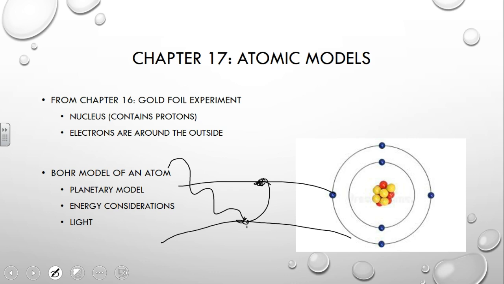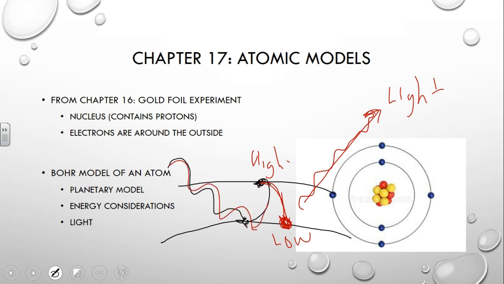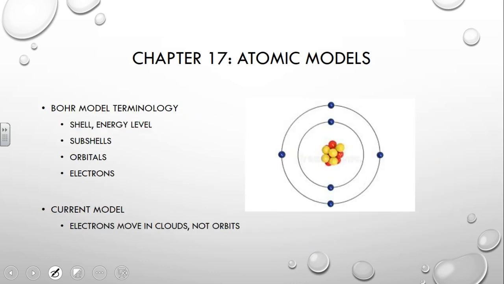Now we have an electron that has a lot of energy, or more energy than it should. Guess what happens to that electron? When he removes the light, or the source of energy, that electron then will move back down, and it will release energy, because this has high energy, this has lower energy. So guess what has to happen? The energy has to go someplace. The law of conservation of energy says the energy has to go someplace. So it's given off in the form of light. So light goes in and excites the electron, makes it go to a high energy place. And then after the light is removed, the electron goes back down and it releases light in the process. This is exactly how a neon light works.